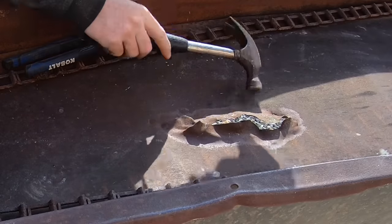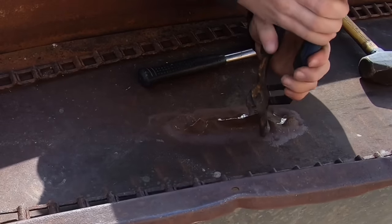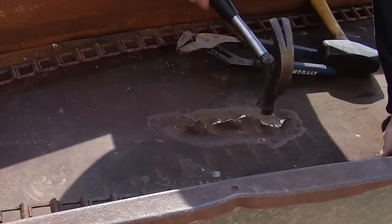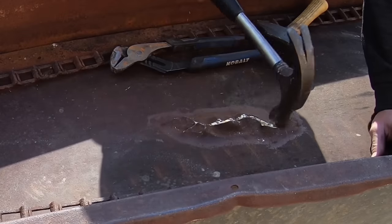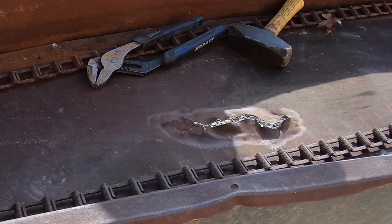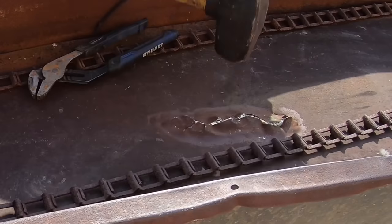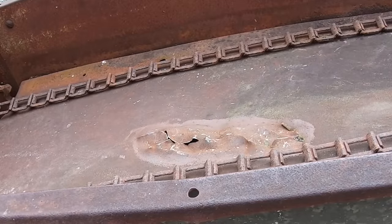It's not doing what I need it to do. There's a big piece of metal under here, so let's see if that'll flatten her out.